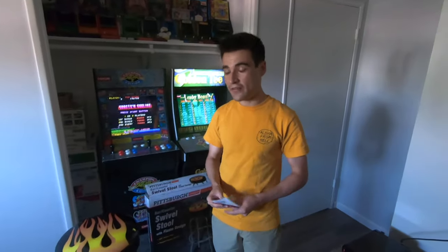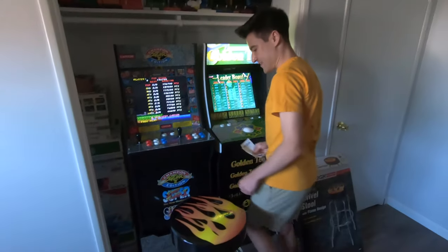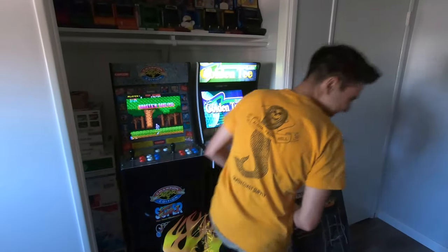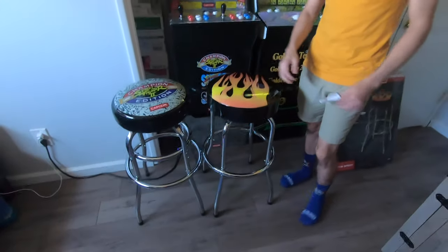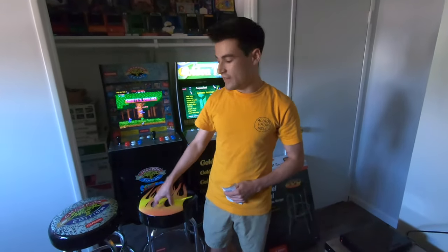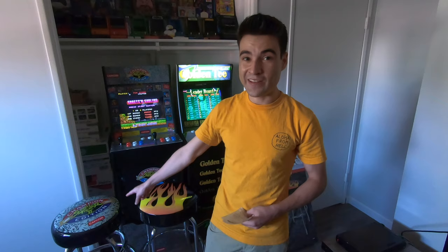You can always find the 20% off coupons. So perfect height and it has a riser on it and it swivels. Just for a comparison, an Arcade One-Up stool is the same exact height. This one is modded though — it swivels. But you get the point. This is the best stool for the price. Those retail for around $80, which is a lot of money for something that doesn't swivel.